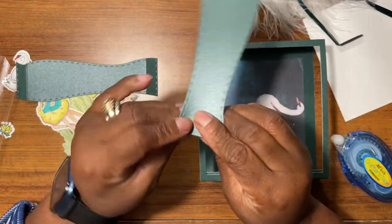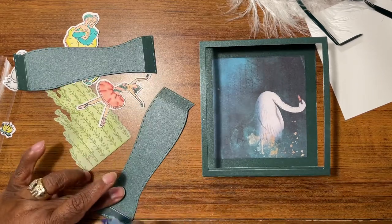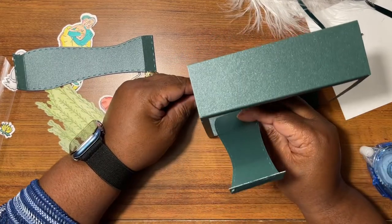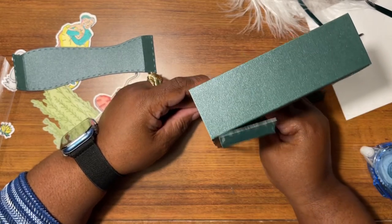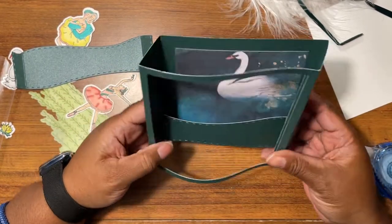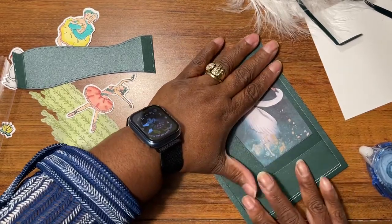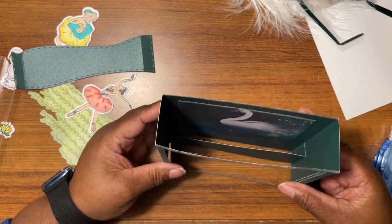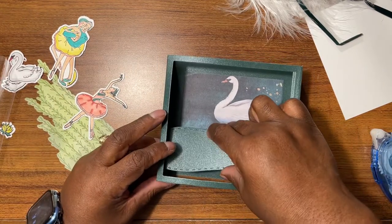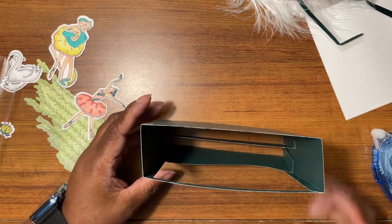And so you just push this score down, and then you put your adhesive on this side of the score line. Okay, just like that. And then you put this in here. I'm matching it up. I'm just picking a place, but I'm butting it up against there. And I'm just going to take this one and butt this one up against there. And it fits perfectly. And you just squeeze down, and it lays down perfectly. Okay. Just like that. And you see that? Then this one goes right on top of there, right here and right there. Okay, it goes right on top.